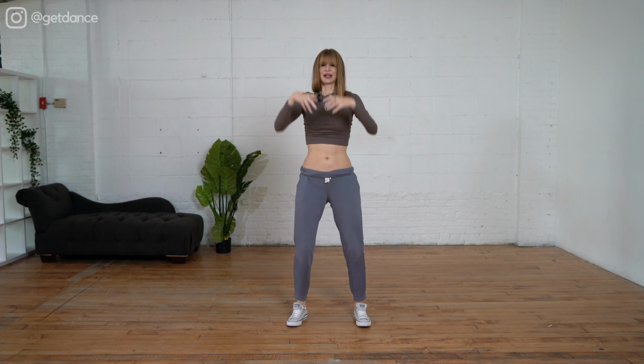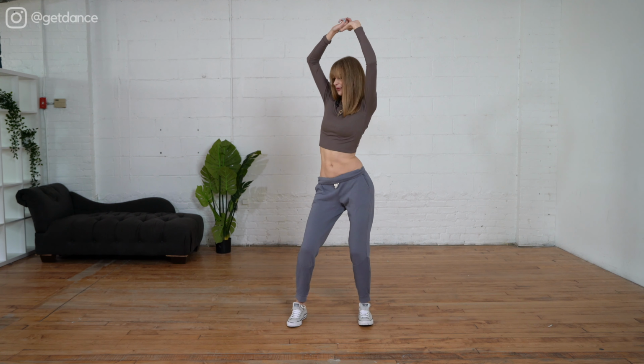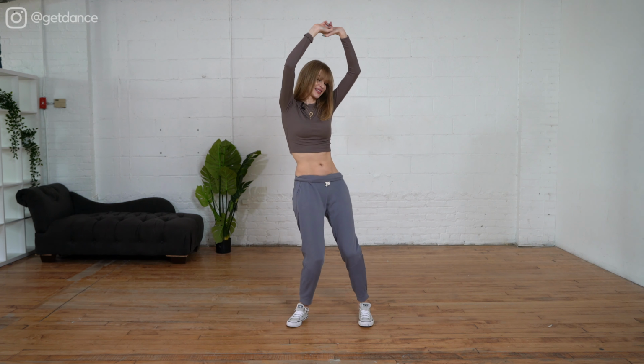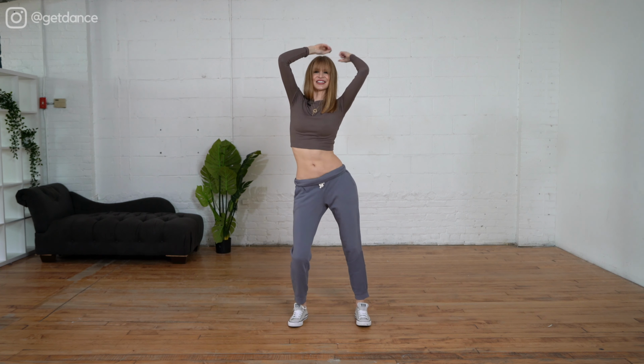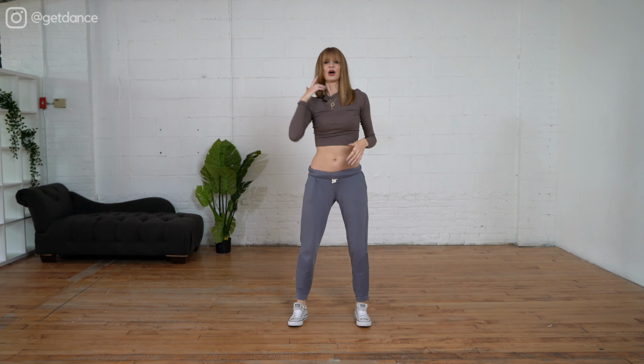Let me try again. So we have hip roll, around, around, arms up. And let's switch to holding. So now I reversed it. Around, and then you can bring the arms up. So it will always be a mix.